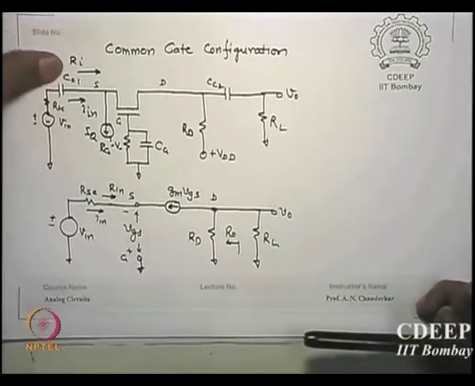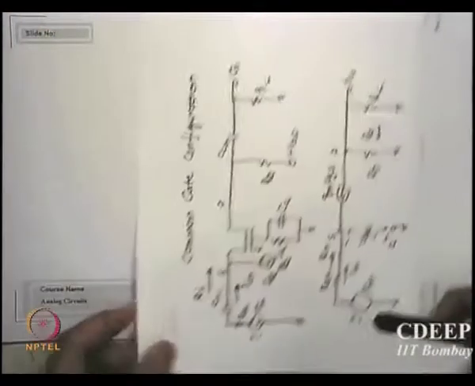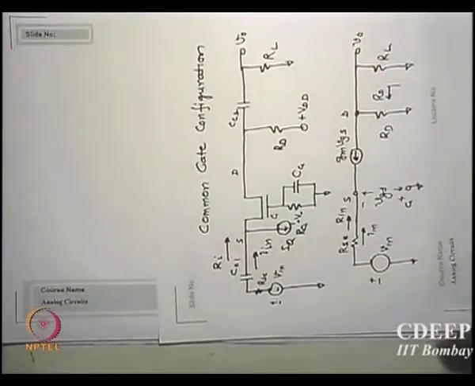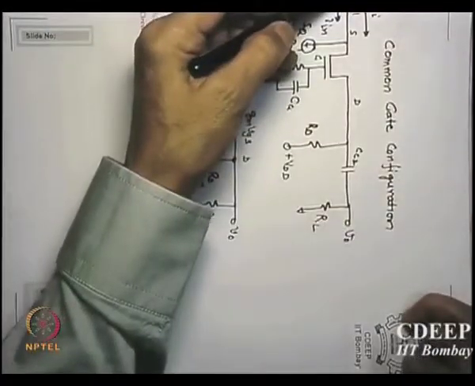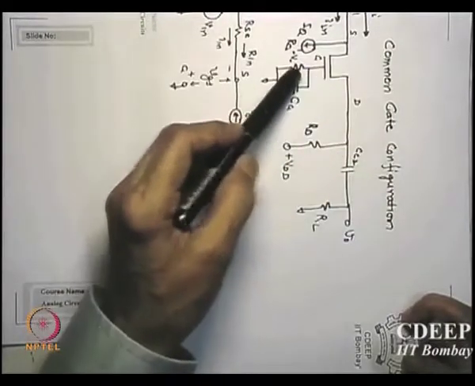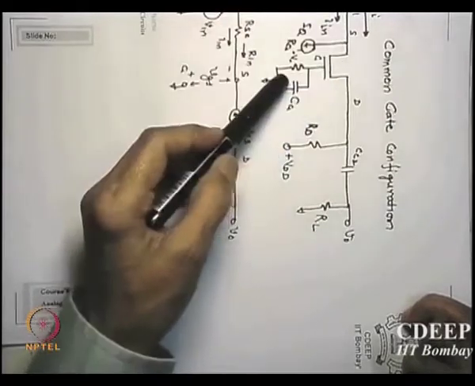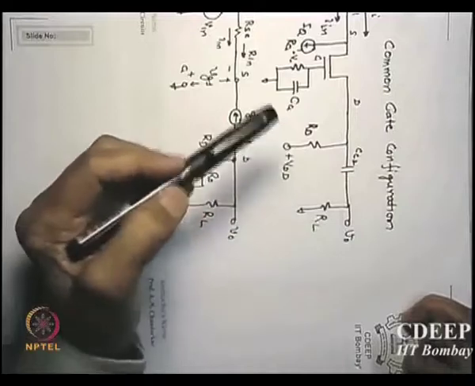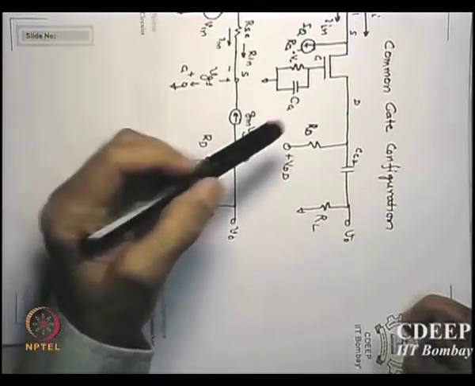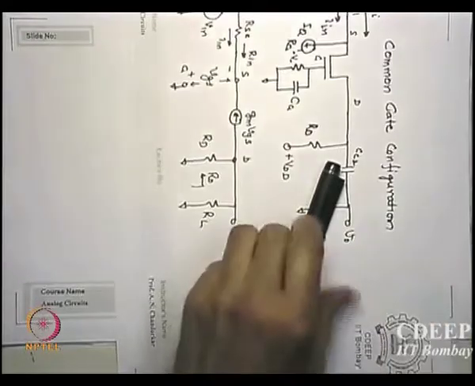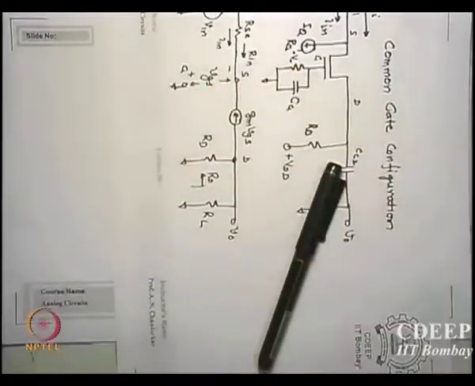If you wish, you can see the way the circuit could also be looked into. You can also see it like this. Sorry, not right now, I have to show it like this. Okay, this is the source side, this is the drain side, and this is the gate side. Is that correct? This is source, this is gate, this is drain. I have rotated the circuit by 90 degrees because I want to draw the equivalent of that. So please remember how I draw equivalent circuits. I actually see the main circuit and equivalently put the components down. Is that correct? That is easier to do.